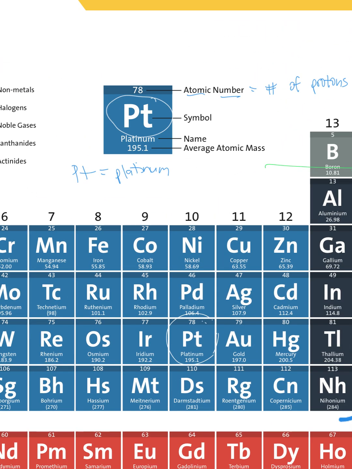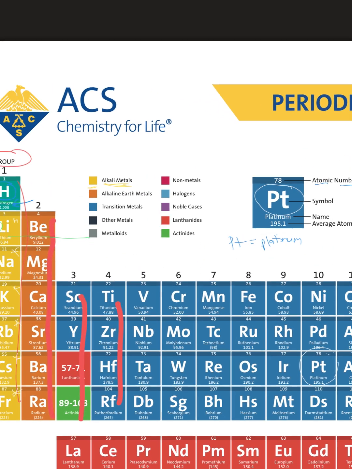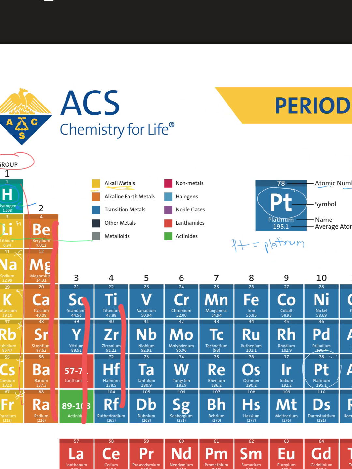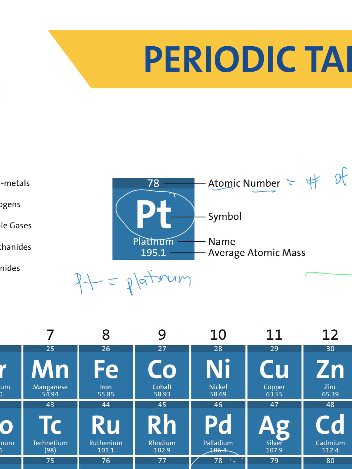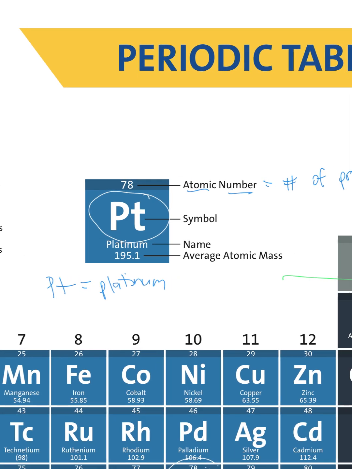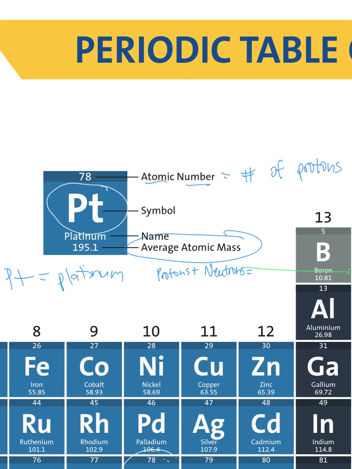We can see based off its color that it is in the transition metals family. Okay, transition metals. What else can I tell you? If you are a math person, and if you're not a math person, I should say, you can figure this out either way. So the average atomic mass, you should have seen from the Build an Atom simulator, is a combination of the number of protons plus the neutrons equals the atomic mass, okay? And so we get an average because not every single atom of platinum weighs the same, but the average, I guess, is 195.1.